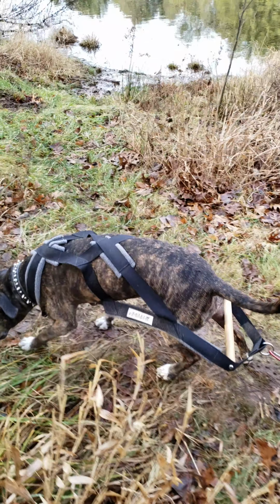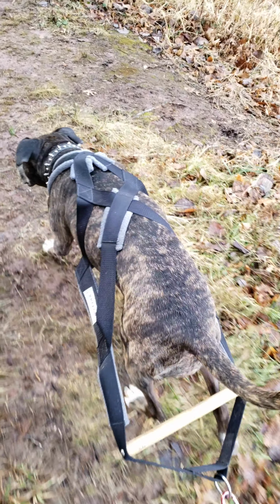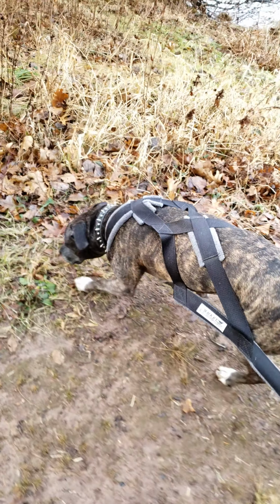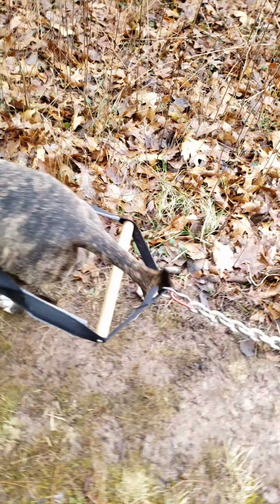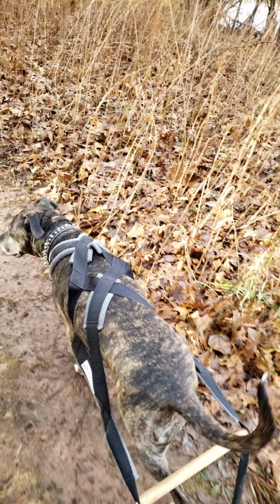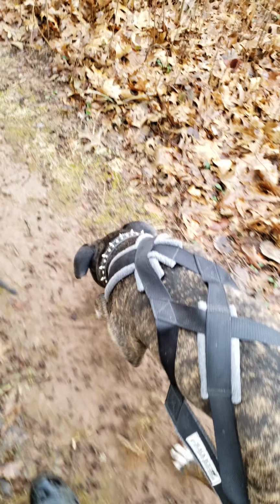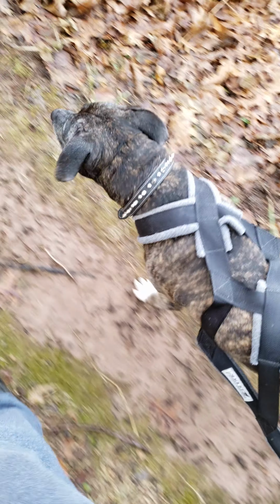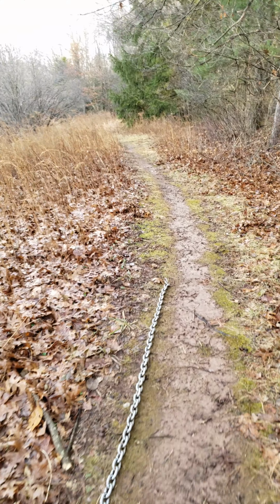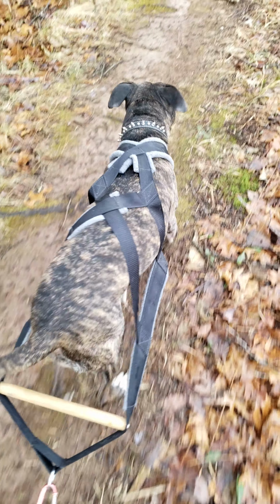I wanted to do bike drawing with her, but she didn't like to walk in front of me and pull. So she does pull a wagon. Pulls my nieces around in a wagon. So this also helps with that. My friend is borrowing the wagon right now to do pony parties, and she uses it for goats right now. So that's currently at a barn, a farm right now. Good girl.